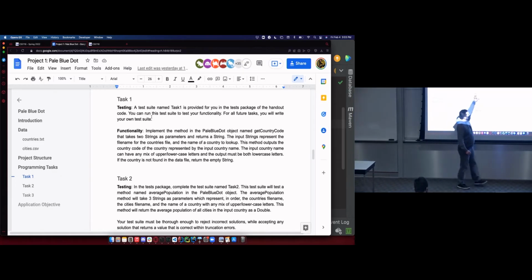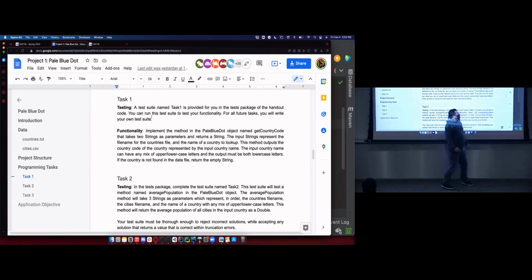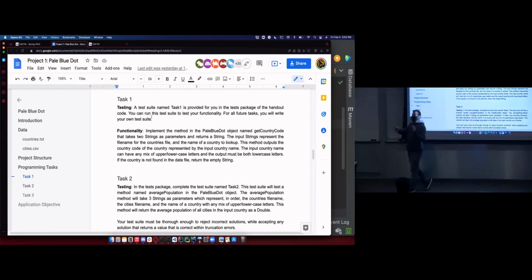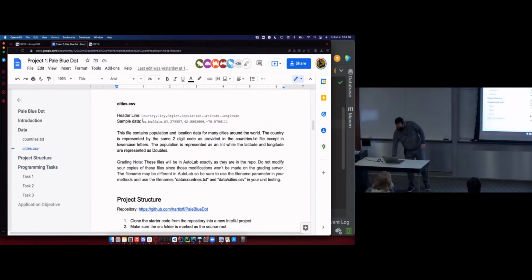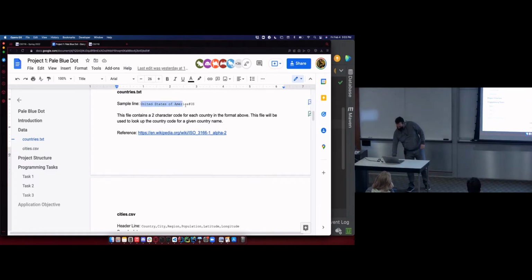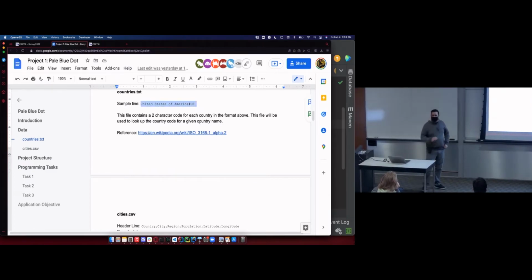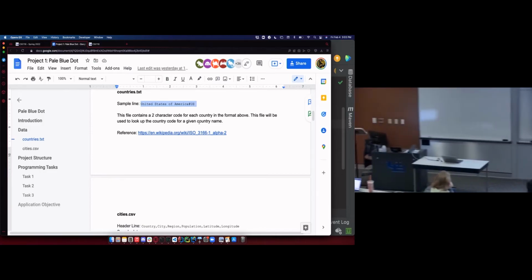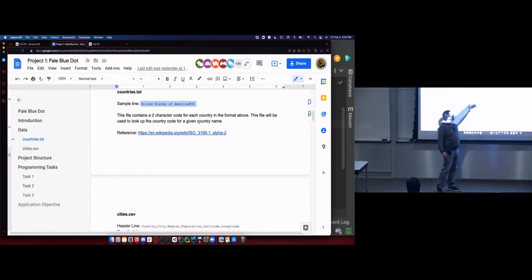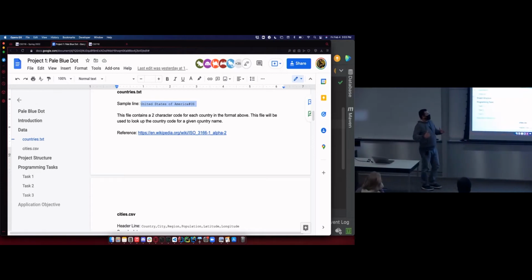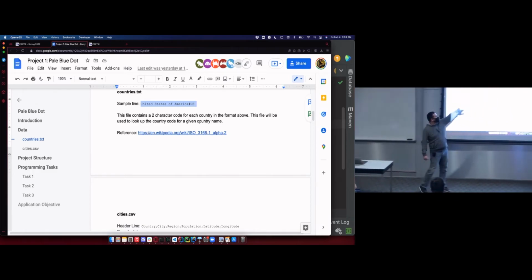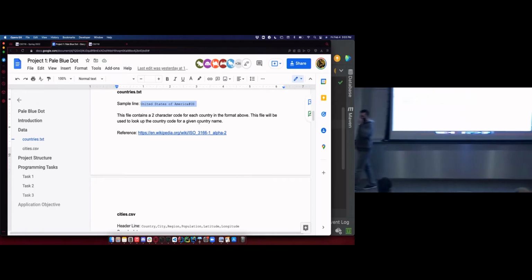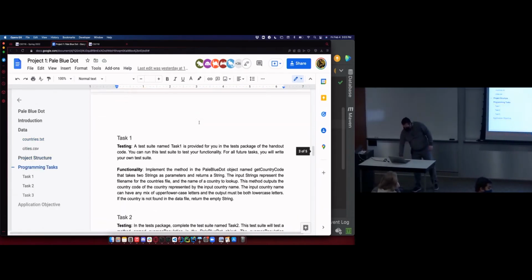For the functionality, you're going to write a method called getCountryCode, which is going to take the name of a file containing country codes in this format with that on each line for different countries. You're going to be given the name of a country. So if you were given a string, United States of America, and this file, you would return the country code for that country, the 2-digit country code as lowercase letters. So United States of America, you would output US in lowercase letters for this method. So that's what we want you to be able to build.